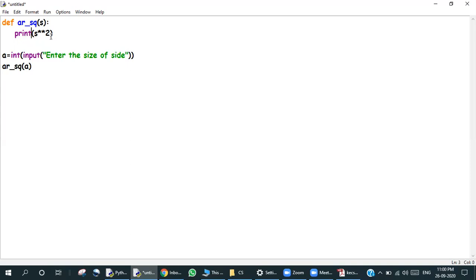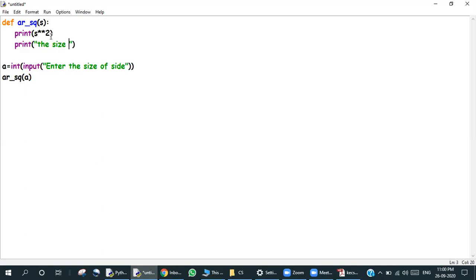That means inside I can write print the size of side is, and then I can write A over here. I can do this, but I cannot. The reason I'm doing it down is so that my program will execute right up till here and it will stop here. Okay, it will give me an error over there.